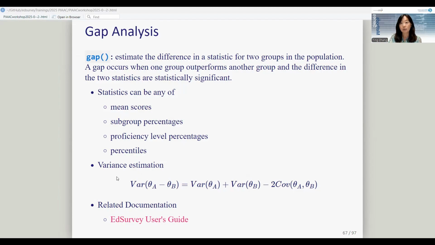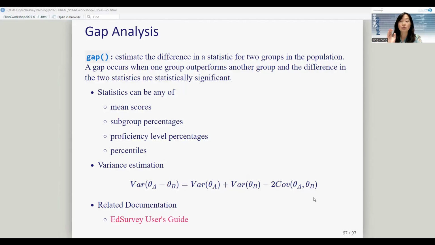That means when we do the t-test, we have to use a variance estimation formula which not only takes care of the variance between two groups, but also the covariance between the two groups. So how to do that? Packages like EdSurvey handle this correctly. They combine the plausible values with replicate weights using the jackknife replicate method, such as BRR, and then carry the covariance between groups into the t-test.